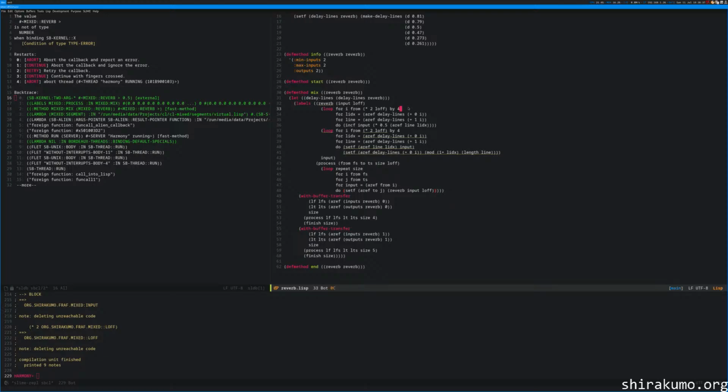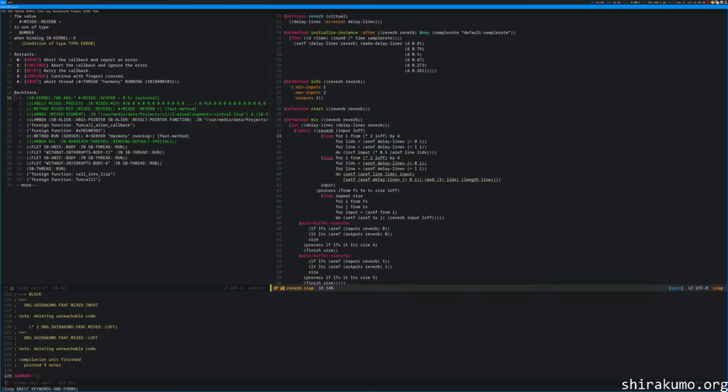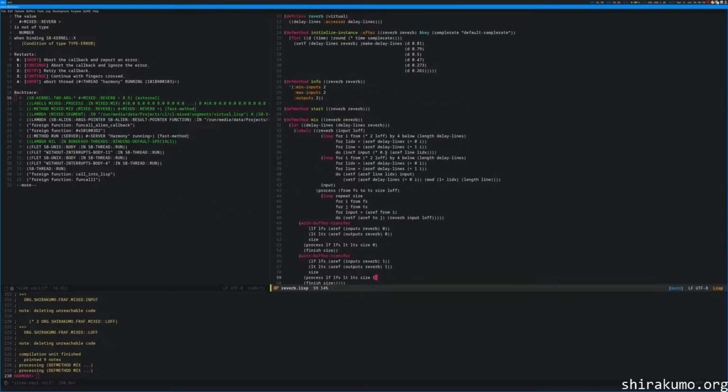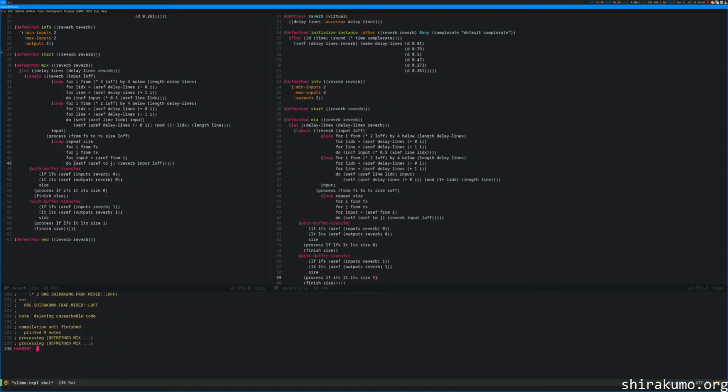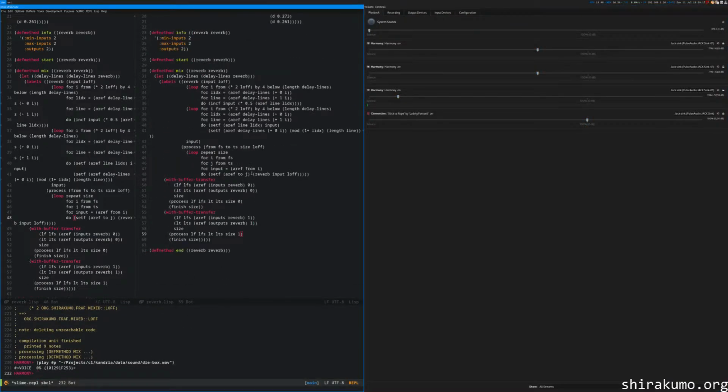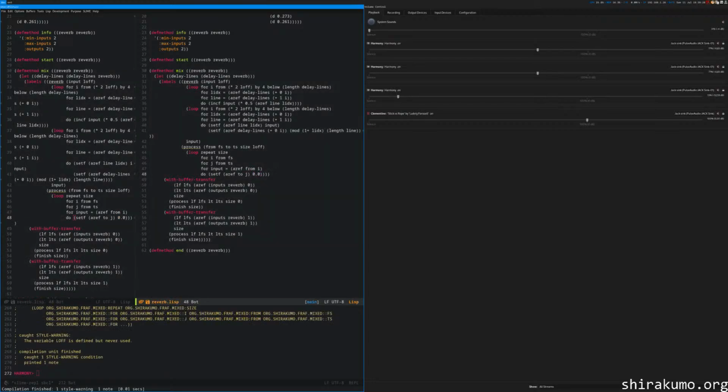Leading unreachable code. And here we have the offset of 0. Here the offset of 1. Oh god.